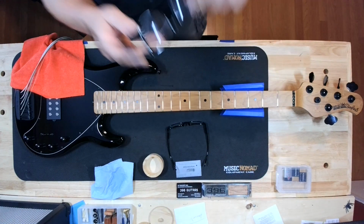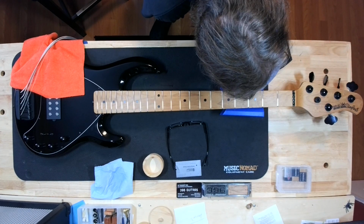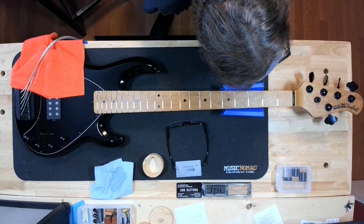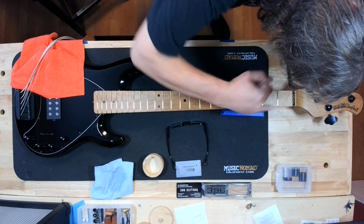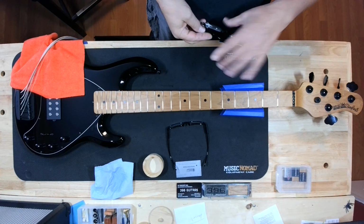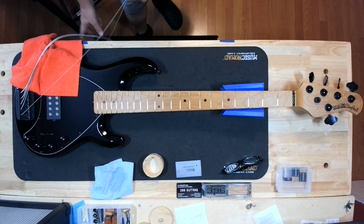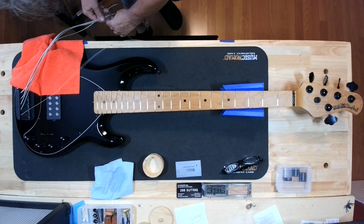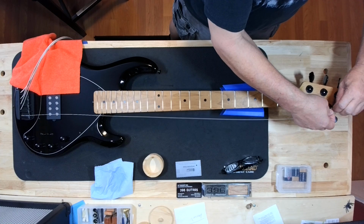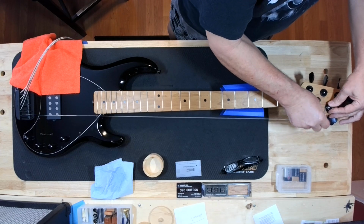I wanted to get a better look at this nut. Very nice. That is machined perfectly. One little burr right there on the G string slot, but it's underneath it. It'll come off on its own. I'm not going to booger with it. Let's see how much trouble these things are going to give me. Always. I don't know what kind of strings these are, but they're in good shape, so we're going to leave them.